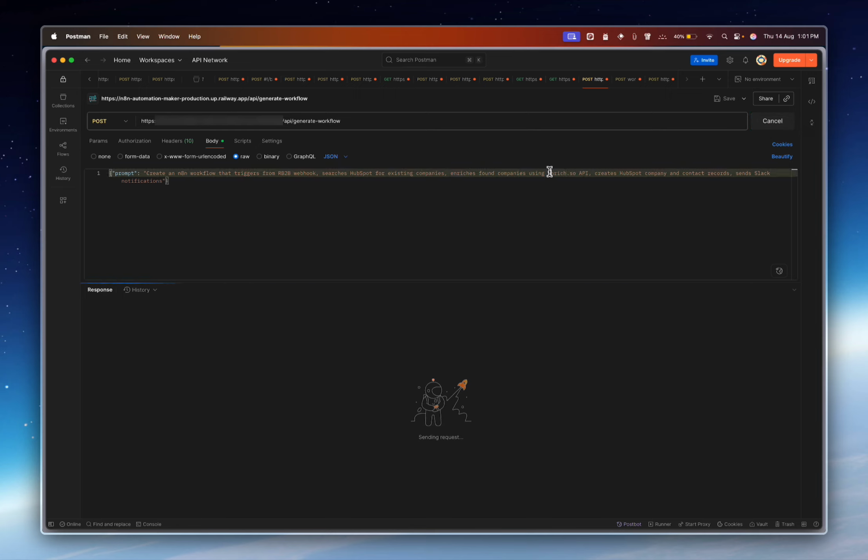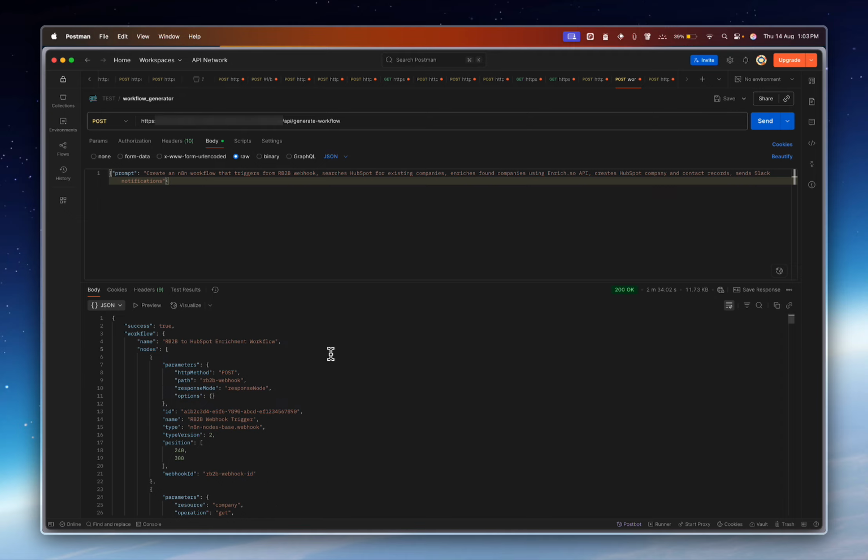One thing I wanted to mention is that since we are using enrich.so, this particular tool is not present inside n8n. It's not officially integrated. So since I want to enrich using enrich.so, it's going to go and simply search for the API docs of enrich.so. It's going to identify the endpoint that will help me to enrich the leads, and then simply create an HTTP node in my n8n workflow by calling the relevant endpoint from enrich.so's official documentation and setting everything up for you. You don't have to do anything manually, so everything will be automated. So let's wait for a couple of seconds.